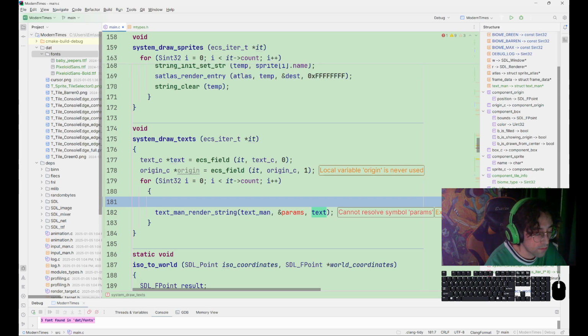So first of all, we're gonna have text parameters. How's it called?